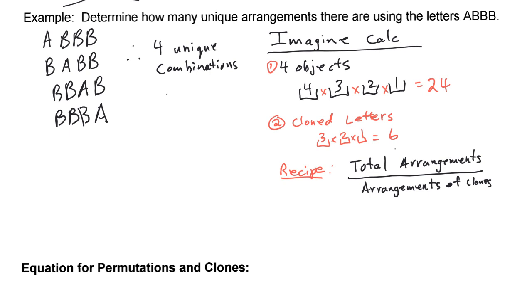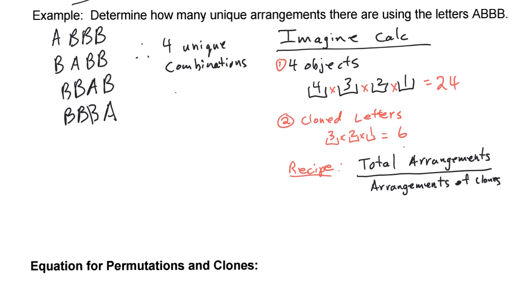So mathematically speaking, stage 1 for our problem would be 4 factorial divided by, well, how many things are the same in that thing? You've got 3 B's, so we're actually dividing out. So these are the matching B's. And all we're doing is we're dividing those out, and that gives us 4 factorial divided by 3 factorial gives us 4 arrangements, which is what we're looking for. And that is the concept that we're working with today.